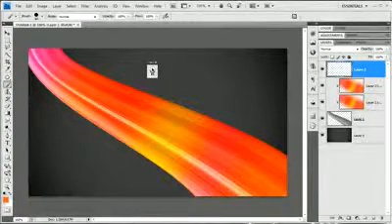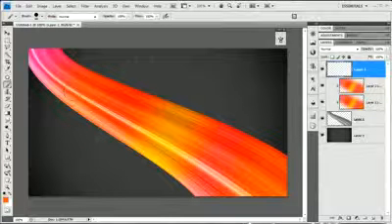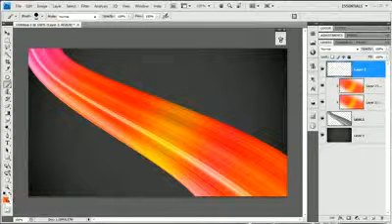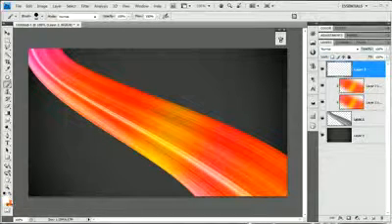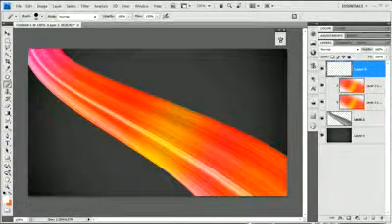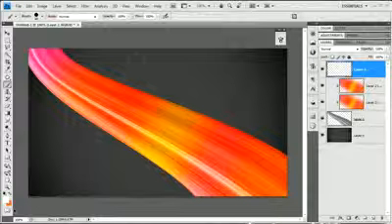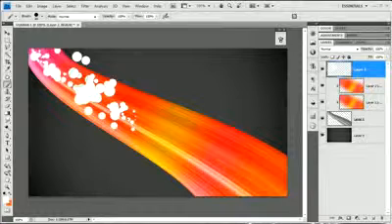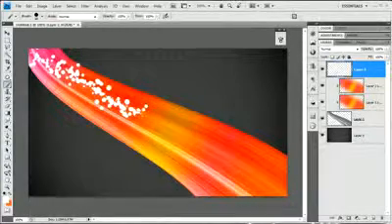Alright, so I'm going to drag that brushes panel out of the way. I'm going to reach over, grab my tablet, and I want to make sure that I'm painting in white. You can see right now my foreground color is orange. So just hit the X key. That's going to give you a foreground color of white, well, if your background color was white. And I'm just going to lightly drag across there. That's a little bit too heavy. I want to go light. There we go. Nice and light.